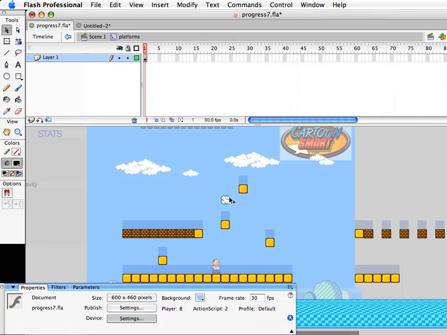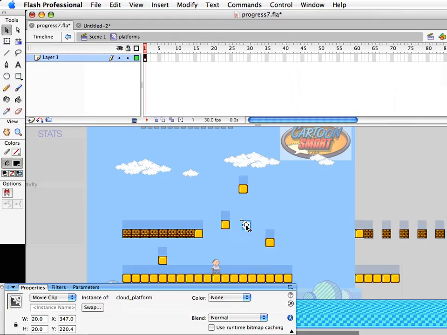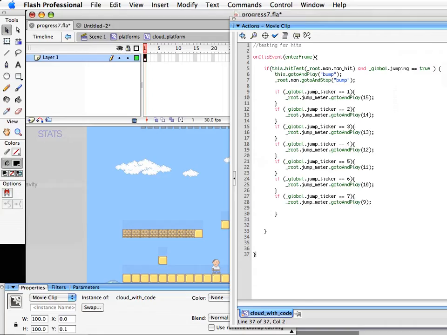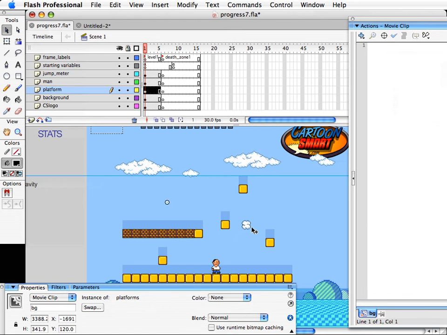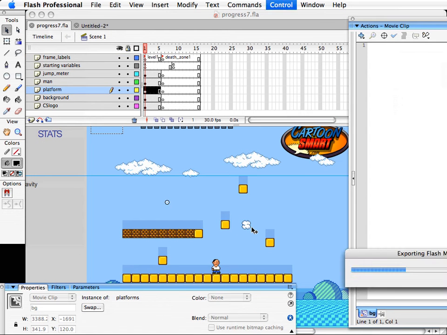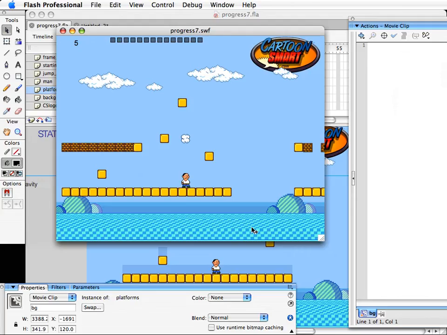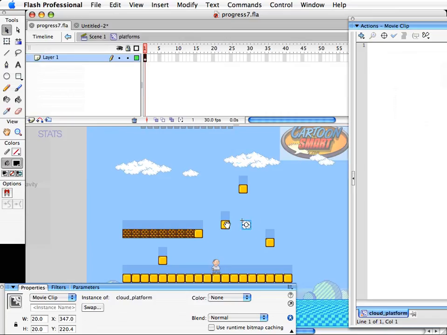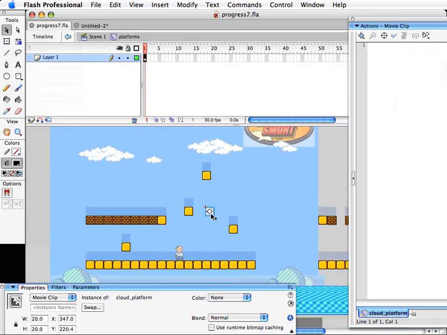I'm going to get rid of this one, and let's see. Okay, looking at the action script. Actually, let me get my whole stage. There we go. Yeah, I think that'll work fine. And of course, you know what? It's always a good idea to just test out something anytime we do something. So let's see. All right, so there we go. That cloud kind of bumps up a bit. Okay, now let's do this. Let's take this cloud and let's put it right over here at, yeah, 420 by 140 is fine.